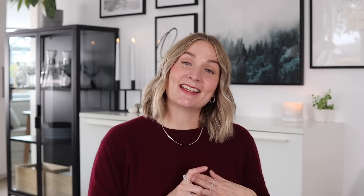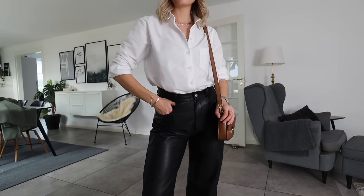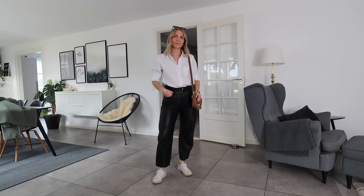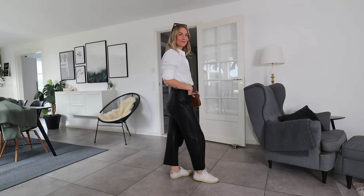Sticking with pants — item number 10 is leather pants. This could be leather, suede, or corduroy — anything with a bit of structure and texture to add depth, interest, and definition to your outfits, especially during autumn, while also providing extra warmth. I've been experimenting with leather pants over the past couple of years. Because I buy most of my clothes secondhand and often online, fit can be tricky — this is definitely one area where I've struggled to find the perfect pair, going through a few different fits before finding the right one.